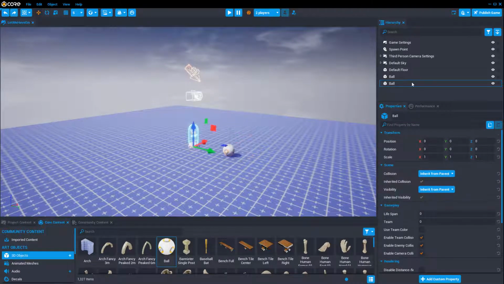However, if I take the ball and I make it a child of the other ball and then paste the position, it's somewhere else completely. So what's happening here is pretty important.